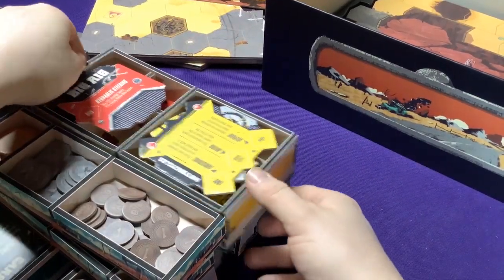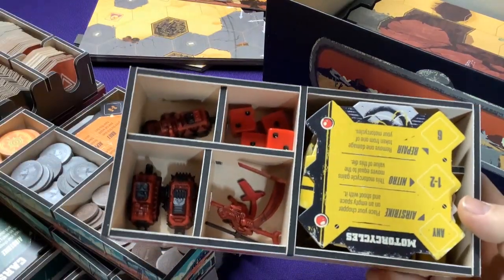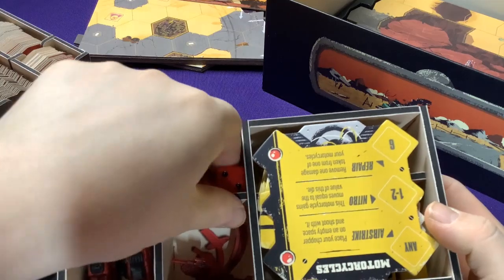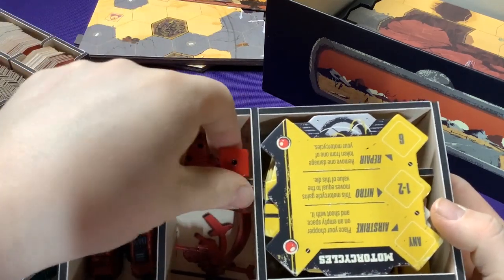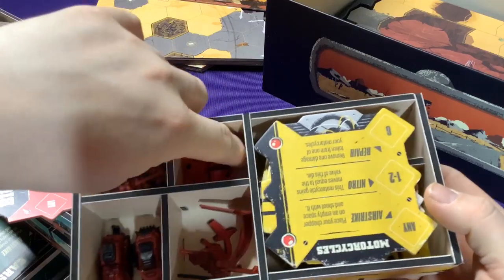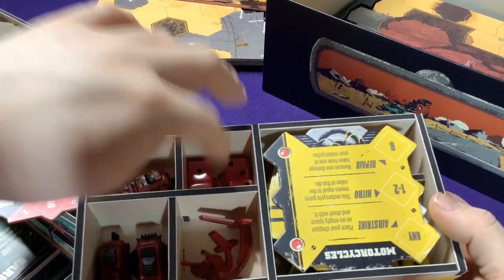Then we have a spot. Big Rig and Final 5 all share a spot. But they're going to be like that. Just have your helicopter, your dice. Now, the dice are going to be a little bit tricky to get out of this one. But as long as all four fall down there, there is enough finger room to kind of get them out. A little bit of a pain, but not impossible.